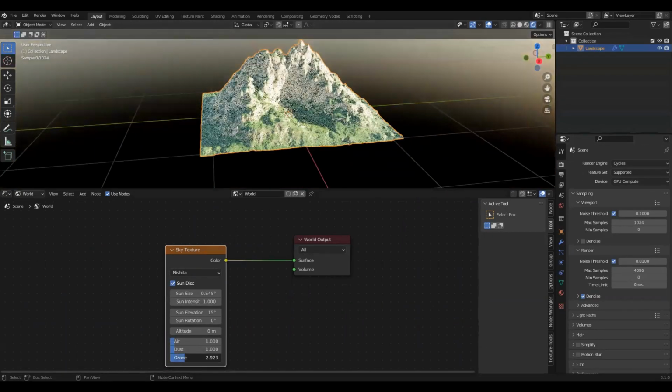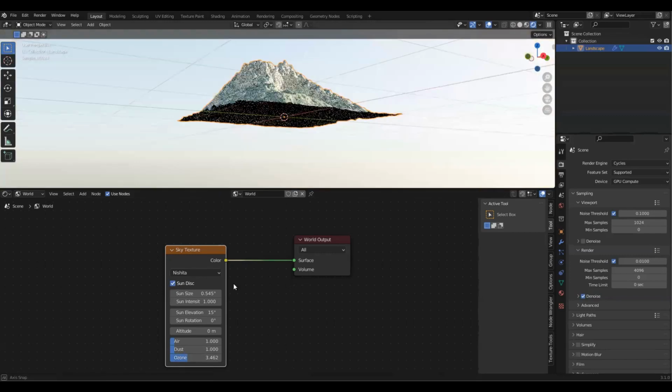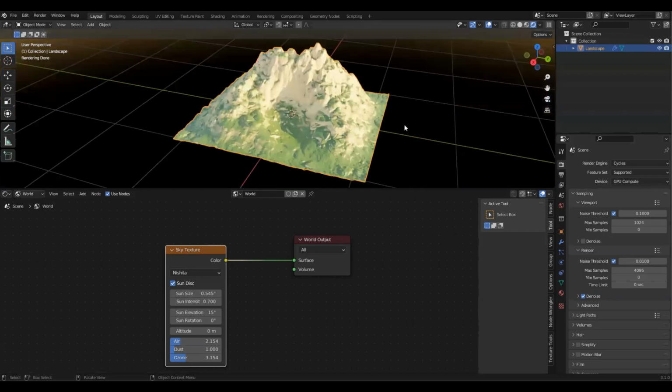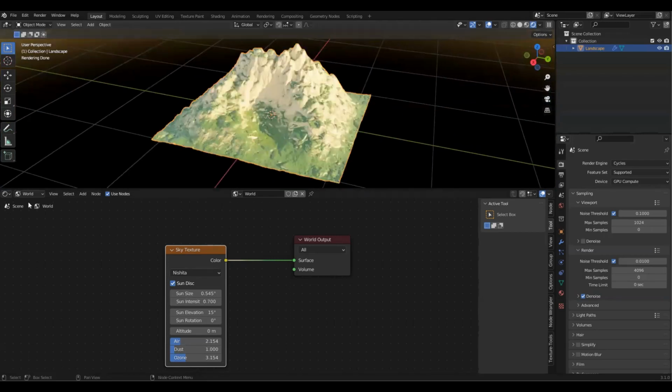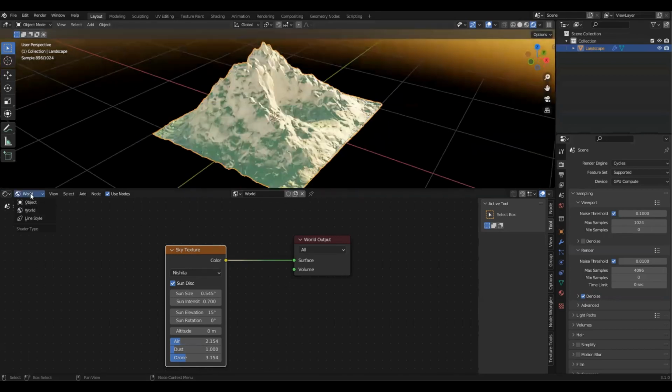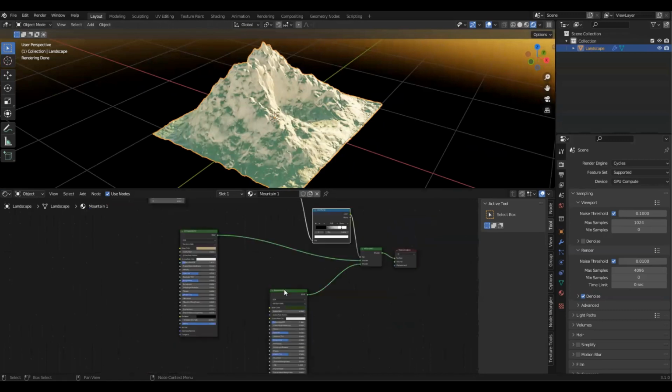Usually I up the ozone a little bit just to get a little bit more blue value in there, maybe the air a little bit. And then I find the sun intensity usually needs to be lowered a little bit as well. Okay, so now we're seeing this with some more realistic light, and that'll help us continue to make it even better. So let's switch back over to the object material.